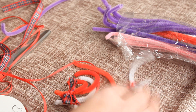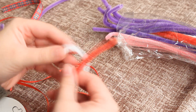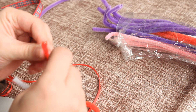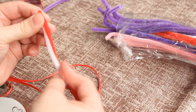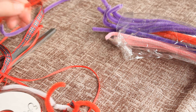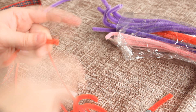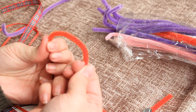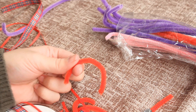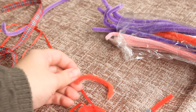Let's get started. First of all you need to take your pipe cleaner and we're just going to make it into this shape. I will put the dimensions for the pipe cleaner to make your headband below so that you can just copy it. Once you've made one it's easy to make the others - all you have to do is just copy the same size and then just shape it. Don't worry too much about the shape because your elf will be able to adjust it themselves if need be.